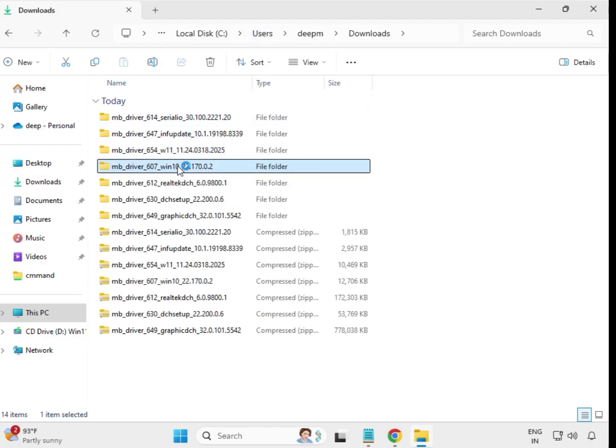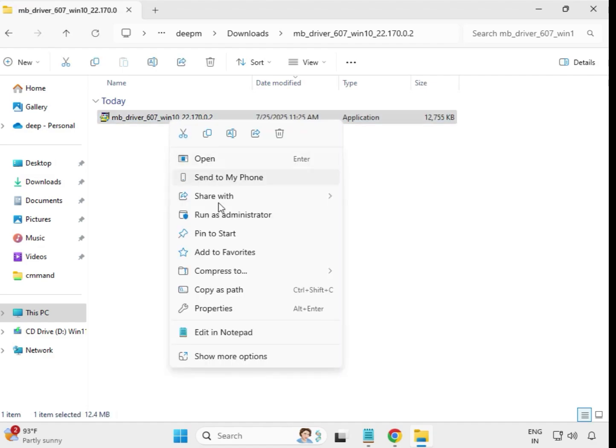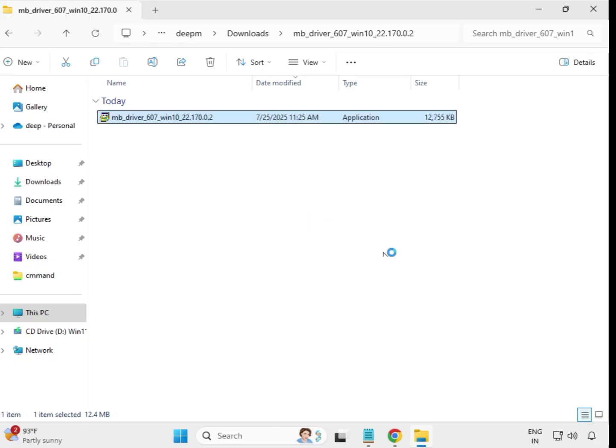Then the fourth one, open, select, right click to run as administrator. Then click on Yes.